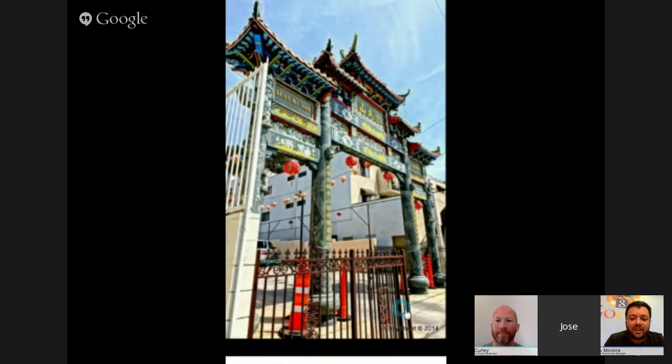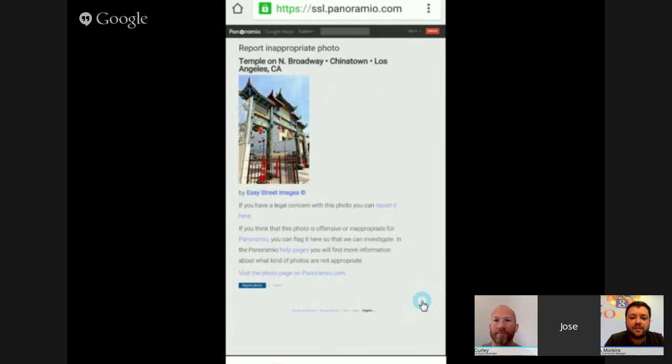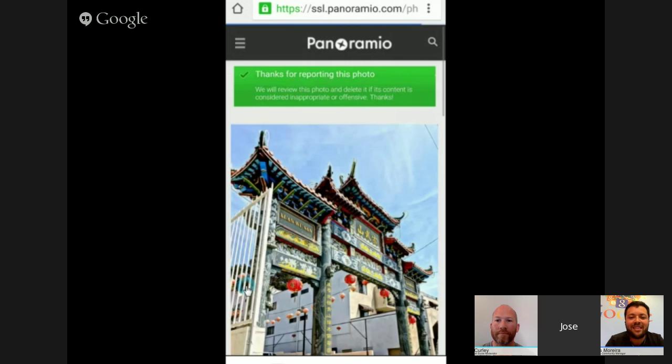I see. And once you click there, it's going to open up a web page, and then you can report through the web page. Okay. Wonderful. So now we know how to do that part. Report photo. Exactly. Wonderful. As easy as that. And then our team will review the picture and make sure it's not related to the Dodger Stadium, and then we're going to remove it, hopefully.